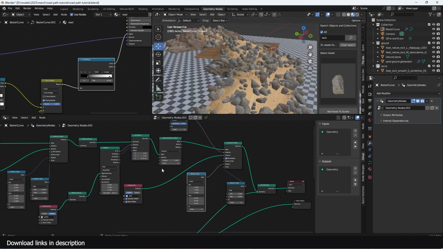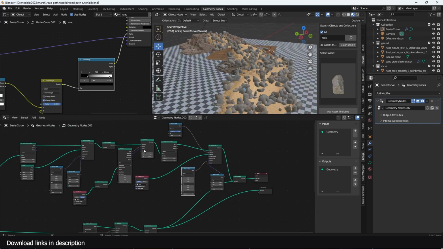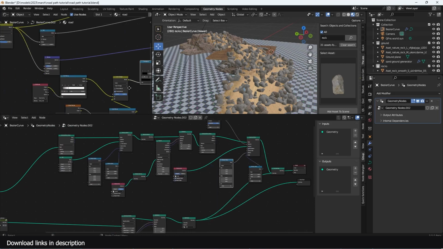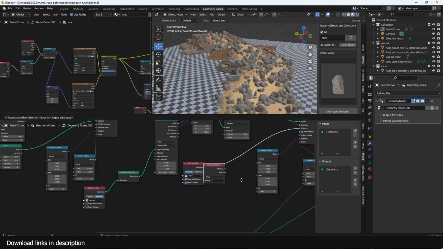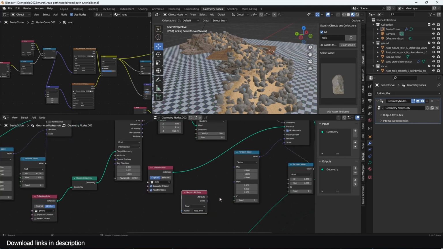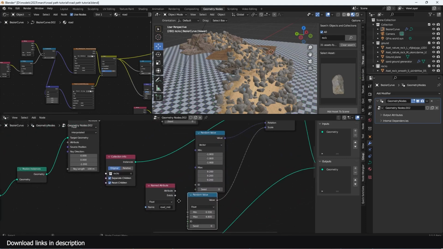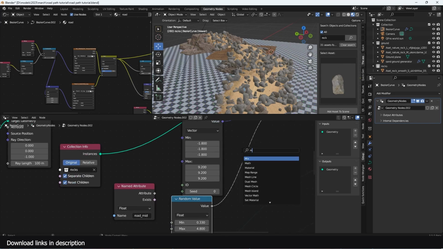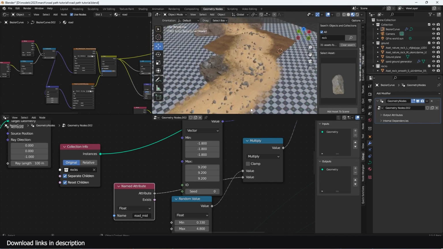Now, one thing I know for sure is that rocks in the middle of the roads are usually smaller because people are stepping on them and breaking them. Cars and everything is just breaking them. So I'm going to use the attribute we're using here for the middle road. So use named attribute. It's called mid road or road mid. And so we have the scale here. I can just use a math node, set this to multiply, and multiply it with this attribute.